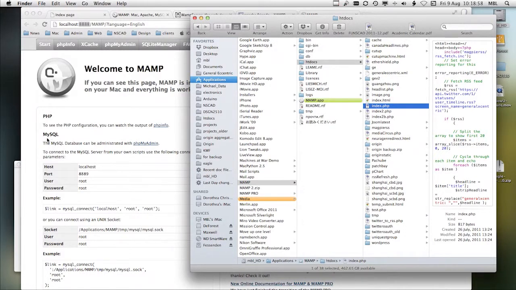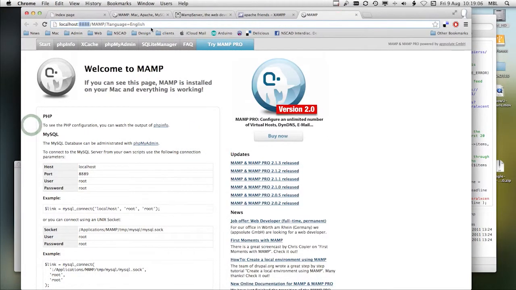And MySQL is the standard database that's used in the open source community. By the way, all of these pieces of software, MAMP, WAMP, and XAMPP, are all open source, which means they're freely available.